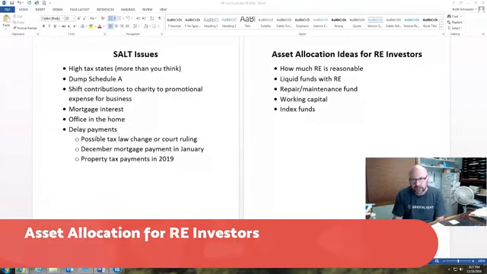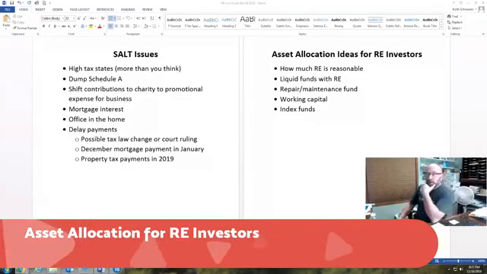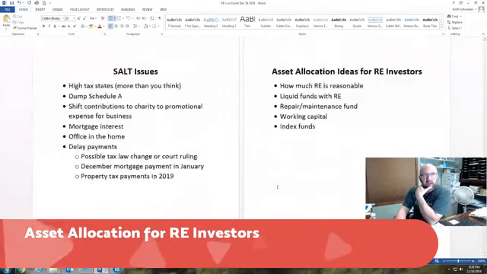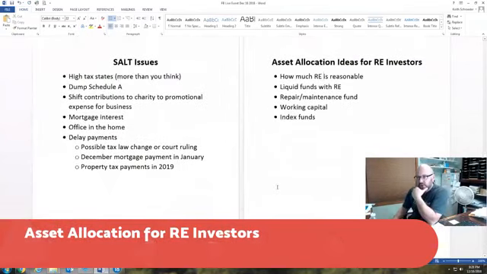Facts and circumstances again. I'm not going to volunteer to pay all that much tax right now. But here's where the new tax code comes in, where SALT taxes are a pain in the tail. Opportunity funds are a real improvement as far as I'm concerned. And we're going to touch those a little bit here. Yeah, that's my last one. So we're coming to the end of this, and then I'll just answer any questions or concerns that you guys have.